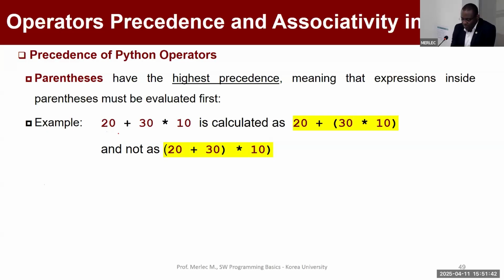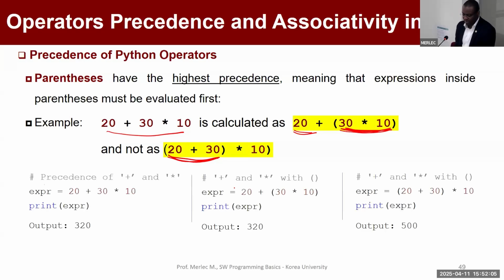If you just provide it like this, it will first calculate this because it has a higher priority, and then add this, which can be different when you want to implement this one first. If you want to enforce that logic, you have to use parentheses. Otherwise, the result will be different.